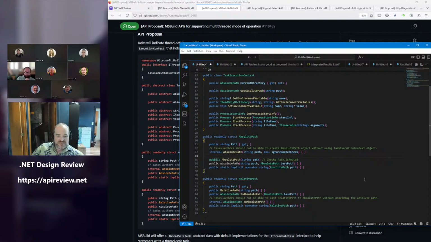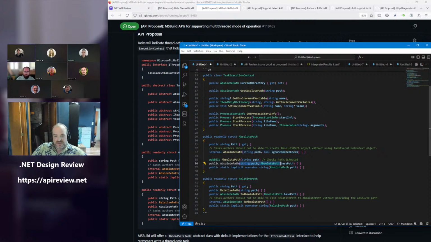So someone could say new AbsolutePath of a string, and then this constructor just checks, well, it has to be rooted, otherwise it's not an absolute path, and throws if it's not. But then this one, where you've already done the Path.Combine to make sure it's fair, you'll call this one and then bypass the extra file system IsRooted check.